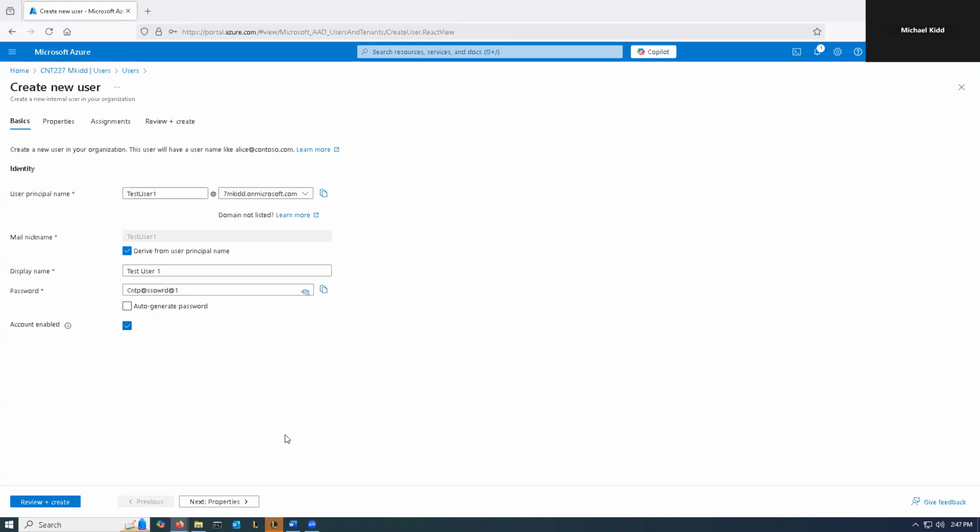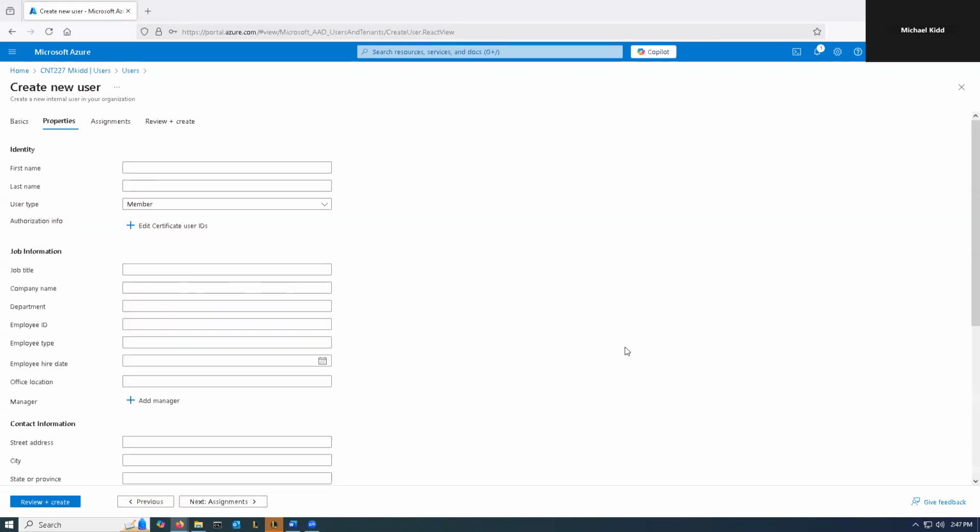And we want to make sure that the account's enabled. We'll click next for properties. In here, we're going to put a bunch of properties in, just so that we can say that we've done the whole thing. This is a member user type, so we're fine with that.